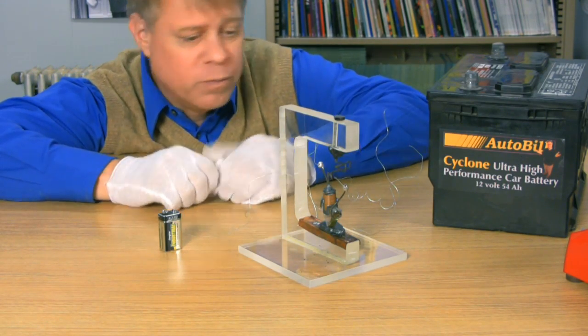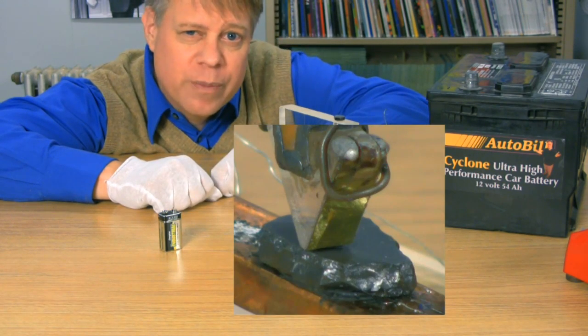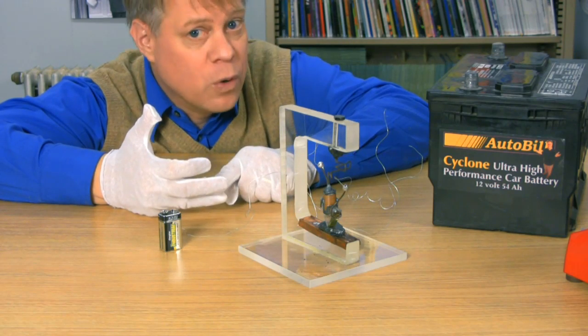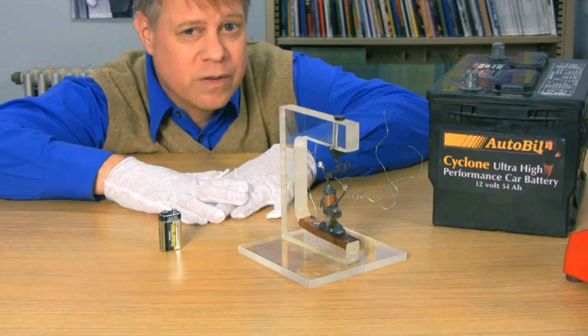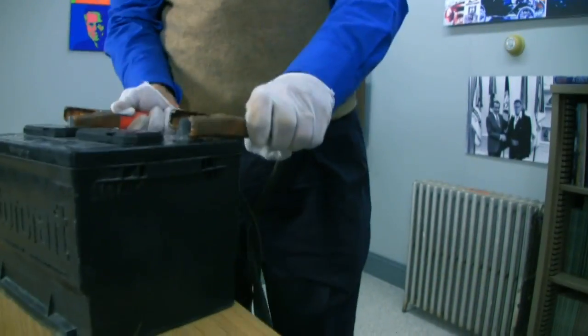Now, I know this looks far too big to use in a cell phone, but because this is just a solid chunk of germanium, it has no moving parts so it can be miniaturized, it has no warm-up time, and it's extremely reliable. In fact, the computer today has millions of these transistors. Now, there's one thing that I've always wanted to do — I want to see if 50 years later this still works.